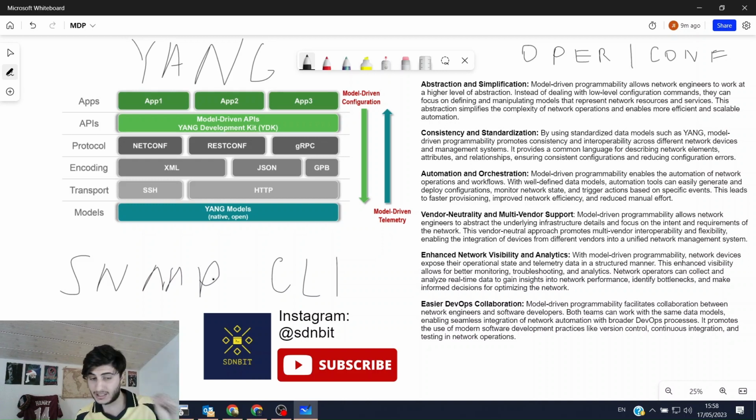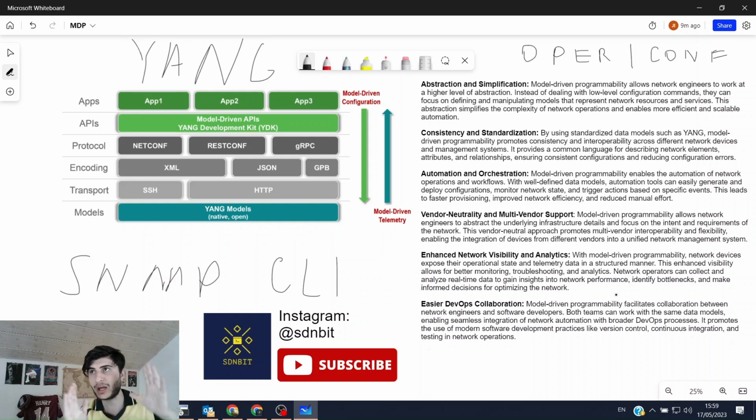You can do it with SNMP obviously, but with NETCONF and other MDP methods, you can do it even faster and more efficiently because the configuration is easy to begin with. Every single device already has predefined YANG models installed in it. All you have to do is specify which YANG model you want to get information from, right?